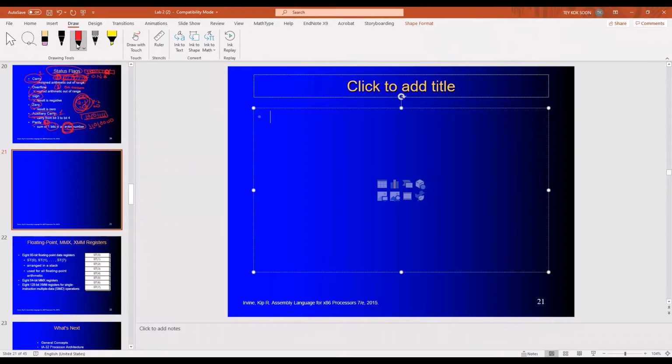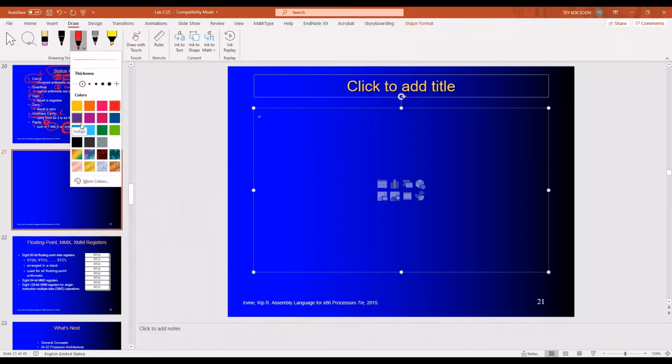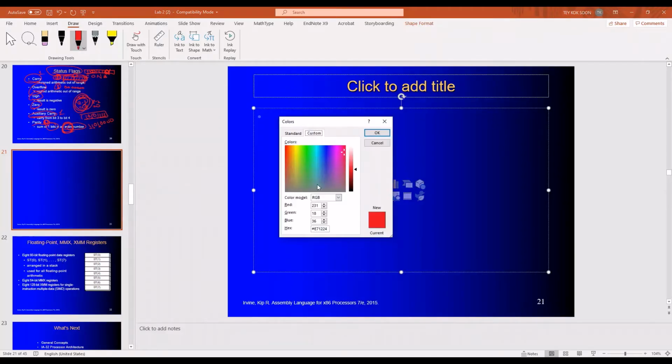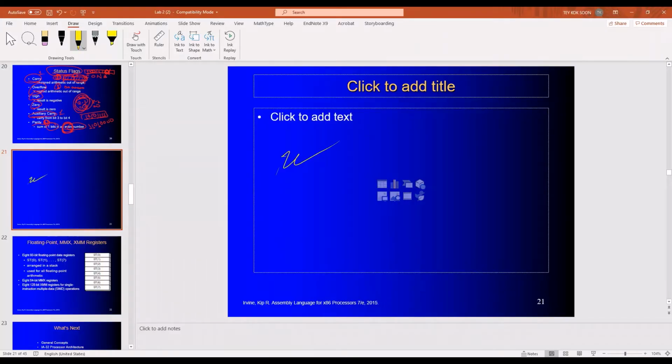Hold on, let me change the pen. You change the code when you define variables. It can be using byte, word, double word. So if it's byte, then it's used for 8 bits. 1 byte equals 8 bits. You are defining 8 bits data.